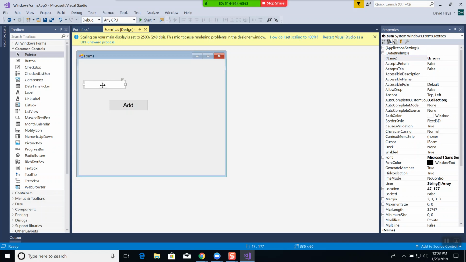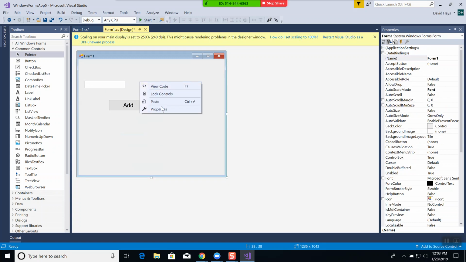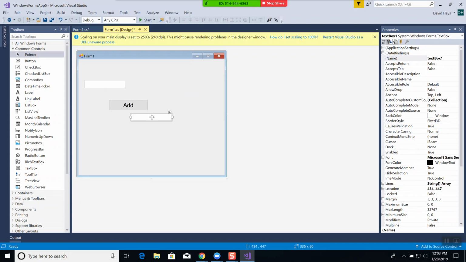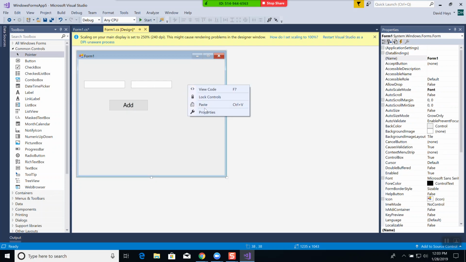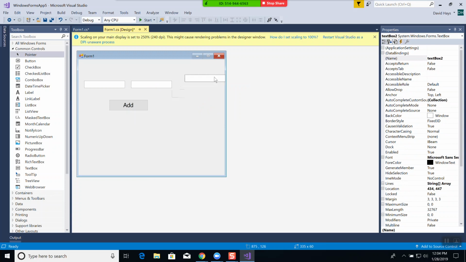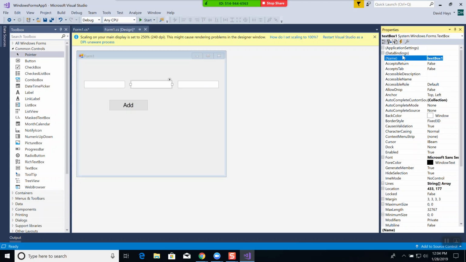Now I'm going to right click on this and I'll say copy, and then I'll right click over here and say paste. And same here. Now look at this one. It's called text box 1. I'm going to call it TB underscore sum 2.